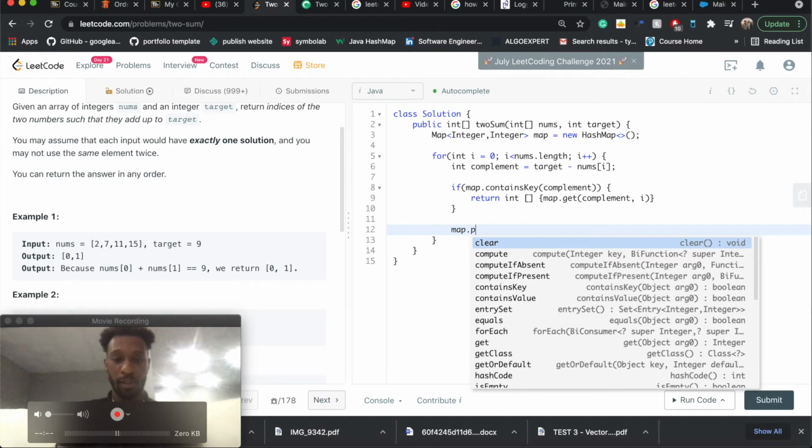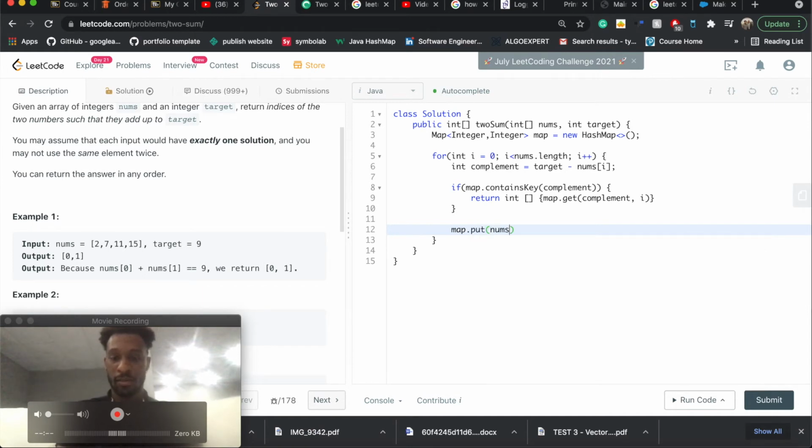So map.put(nums[i], i), with the index i. And then from here, if it gets this far, that means it's not supposed to return anything inside of the array. So we can just return an empty array, and that should work.